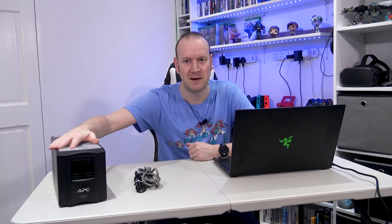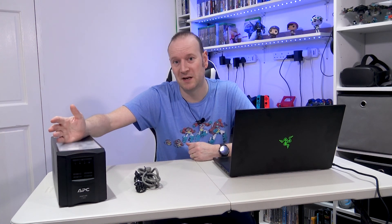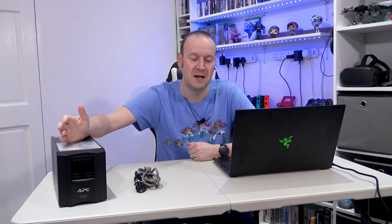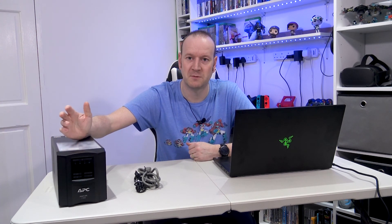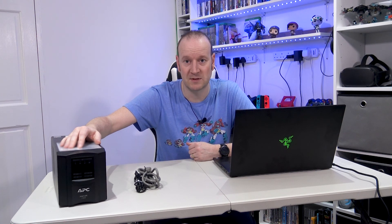As you might have guessed, this isn't a QNAP — this is my brand new UPS device. It's all fair and well having a NAS box, but unfortunately they tend not to like to be unplugged from the power source without being cleanly shut down. We are getting construction work done around the area that I live in, and we've had quite a few power interruptions lately. I had a warning on my NAS saying the drives were in an unhealthy state, so I decided it's about time to buy a UPS to keep my NAS box going.